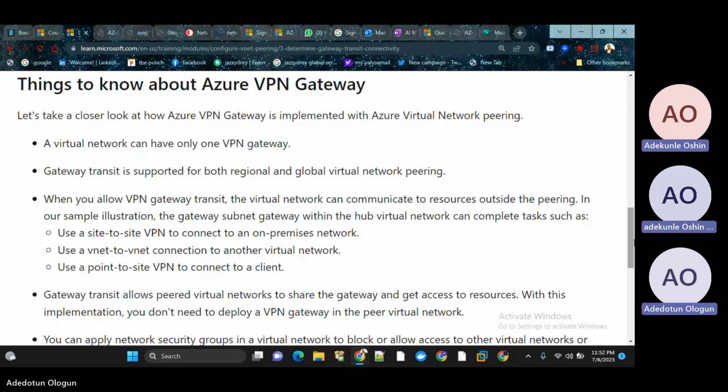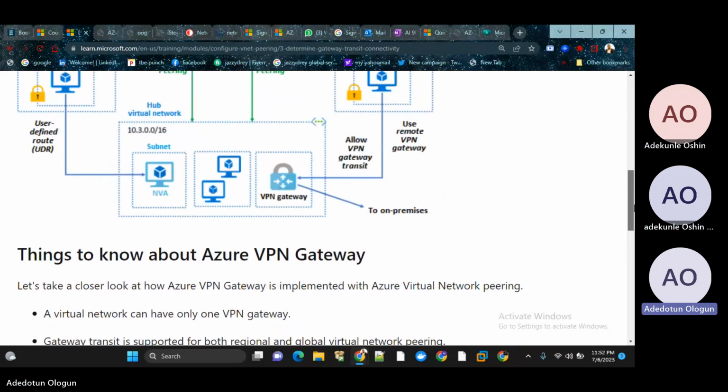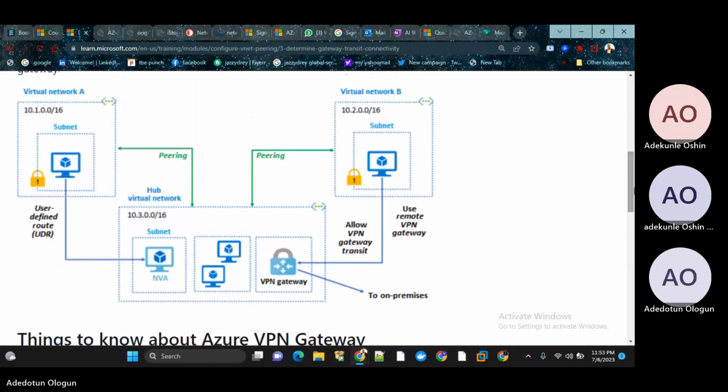Can you give me the diagram? I'll show you, it's there. Allow VPN gateway transit. Use remote VPN. I think it's this one.